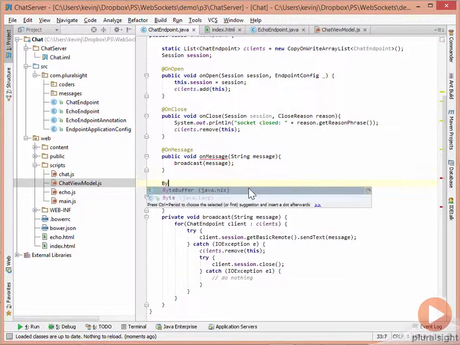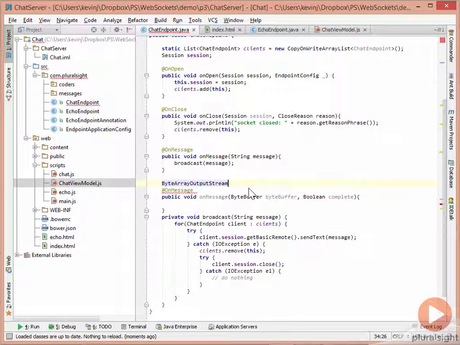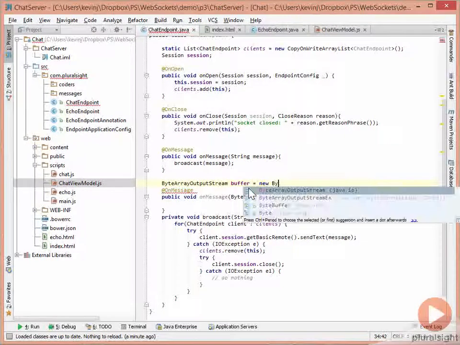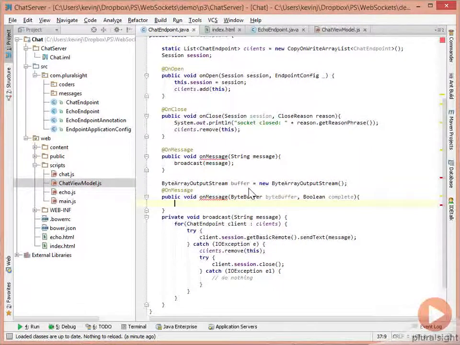To do that, we'll create a byte array output stream where we'll save this data. We'll simply call this buffer, and we'll create a new byte array output stream. So inside the onMessage handler, we'll simply write to the buffer. The byte buffer has an array method that allows us to extract the underlying byte array, and we can simply write that byte array into the byte array output stream.